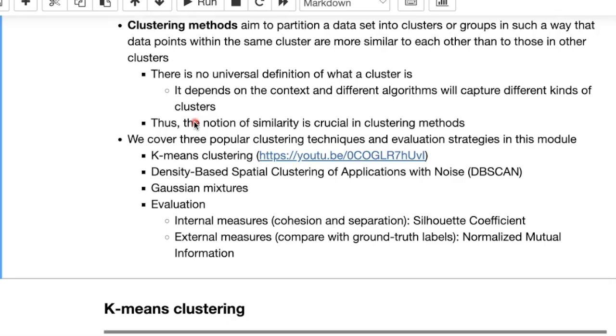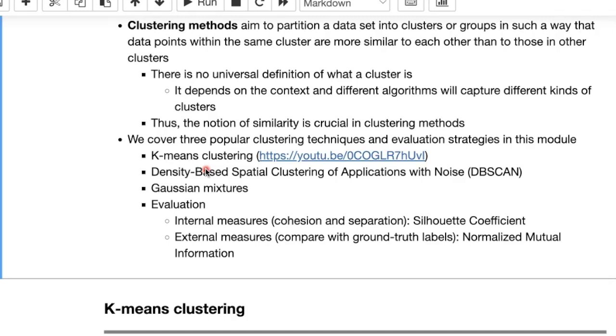For example, in K-means clustering, which is one of the most popular clustering methods we have already discussed, the main assumption is that each cluster has one representative or centroid, and all other data points within that cluster are uniformly distributed around that centroid. So that's the main assumption that we make.